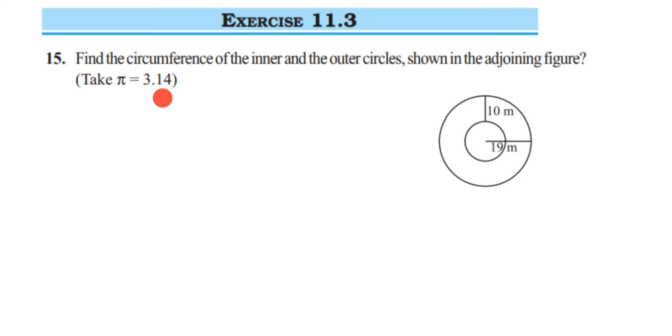Now let's see how to do this. Here they have given the radius of outer circle - you can see that this is the center point and this value they have given, that is the radius of outer circle. To find the circumference of inner circle, we require the radius of the inner circle but they have not given it. How to find out? From the radius of outer circle, this part which I am showing on the figure is 10 meters. So from the 19 meters if you remove this 10 meters, we'll get the radius, which is 9 meters.